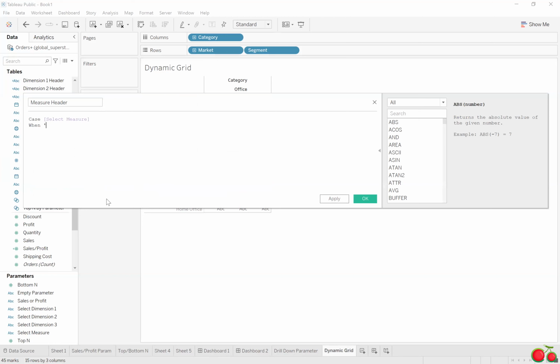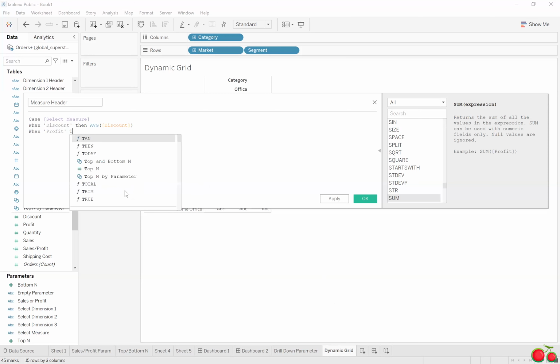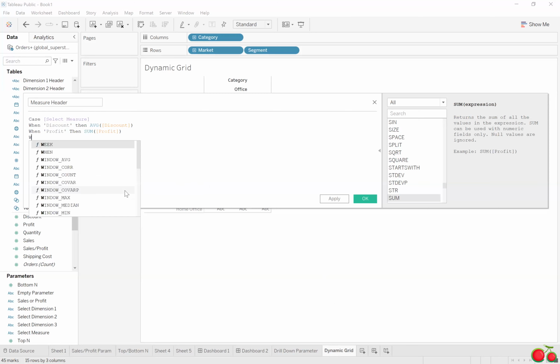Discount. Then this time you have to wrap it in a sum, or you can do average or whatever. Maybe we'll do one average. Profit, sales, when profit, and sum profit when sales.